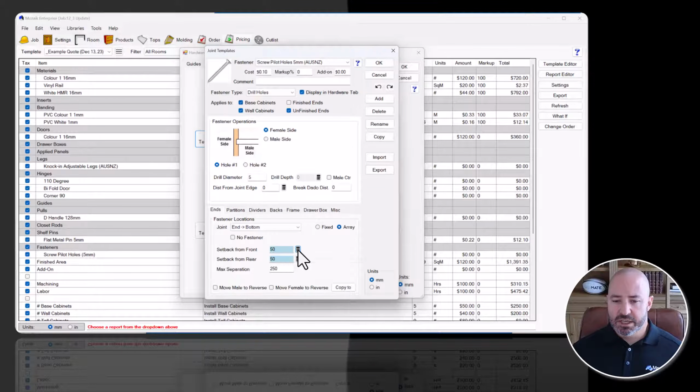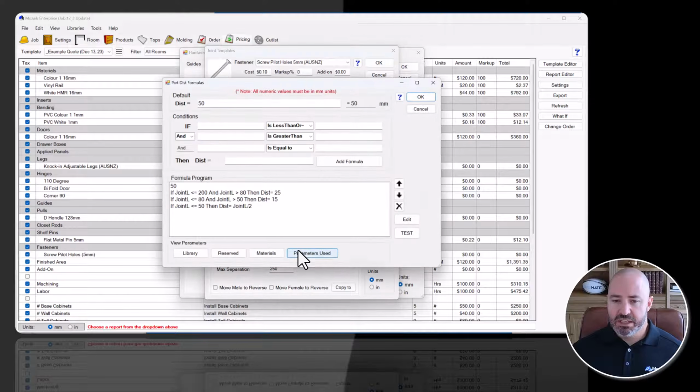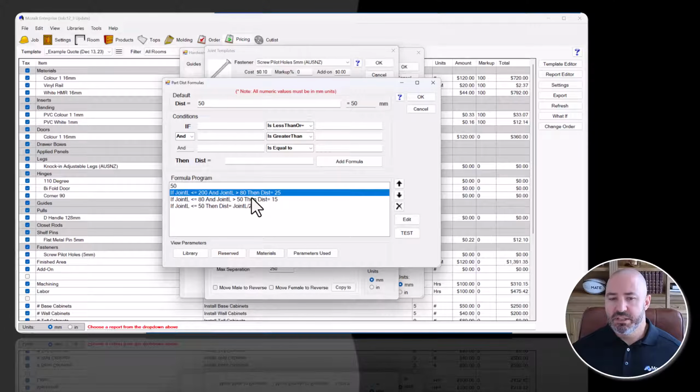So we've just taken it a little bit further there, and in the formula defined a couple of rules to say, okay, well, if the joint length, and that's another new function there, is the ability to now define joint L as a parameter, rather than calling up part width or part length, we can now define joint length, which just dynamically looks up the length of that particular joint, again simplifying the process and really improving the overall result.